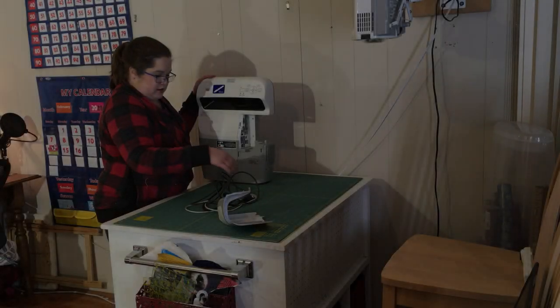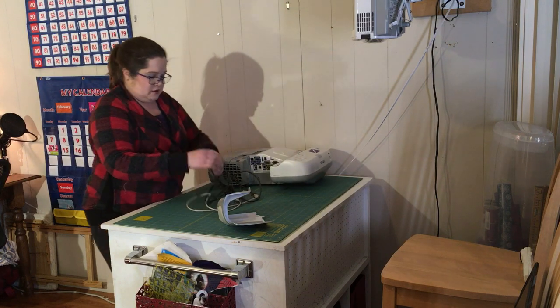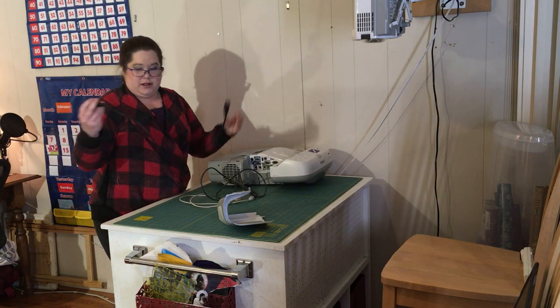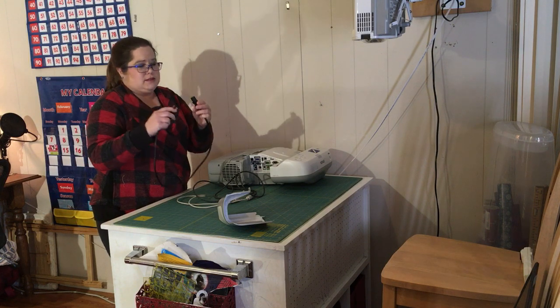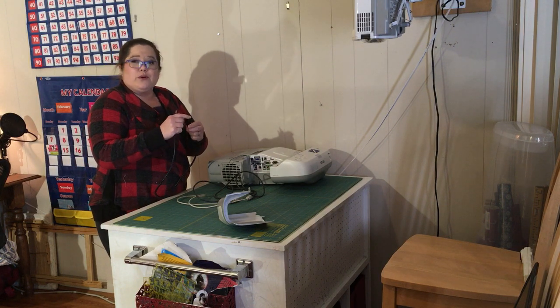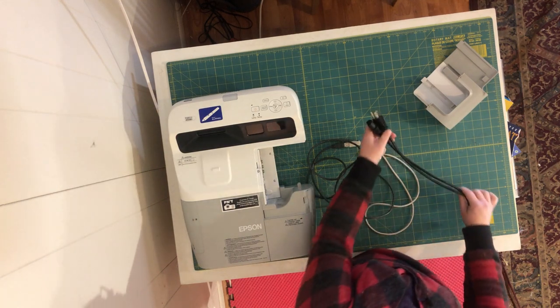The cord that goes to the power is basically just a standard electronic power cord. If you have a CPU computer or a monitor, it probably uses the same kind of cord. It might have 2 or 3 prong holes there, and that just goes in.